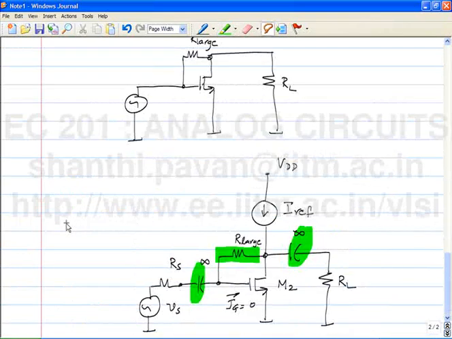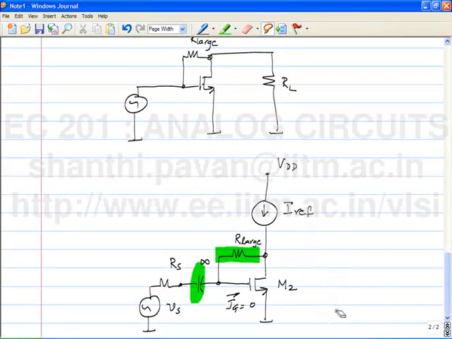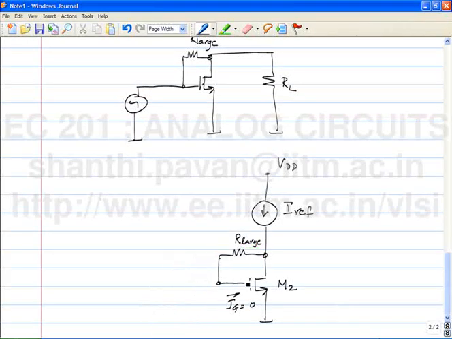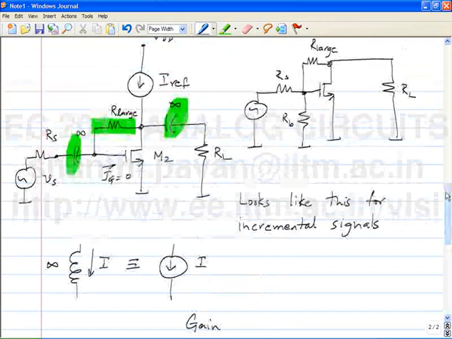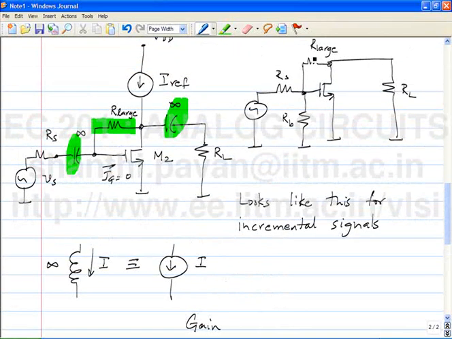Okay, for DC, what do we do? There is nothing flowing through the capacitor, so I get rid of this guy. Similarly, the source goes away. This is what you are left with for DC. So, is there any drop across R large? We want this to be an open for incremental signals. That would require an inductor. But an inductor is not practical. So you have to do with what you can do, which is put a large resistor.